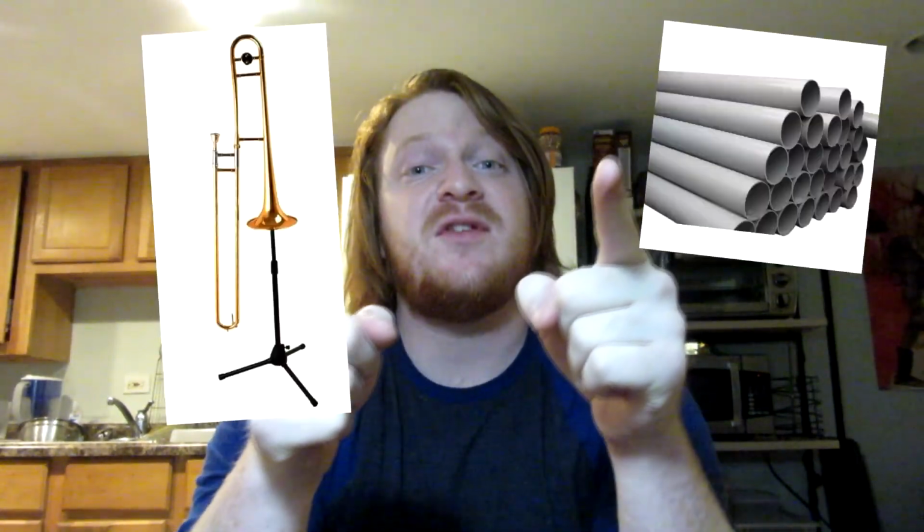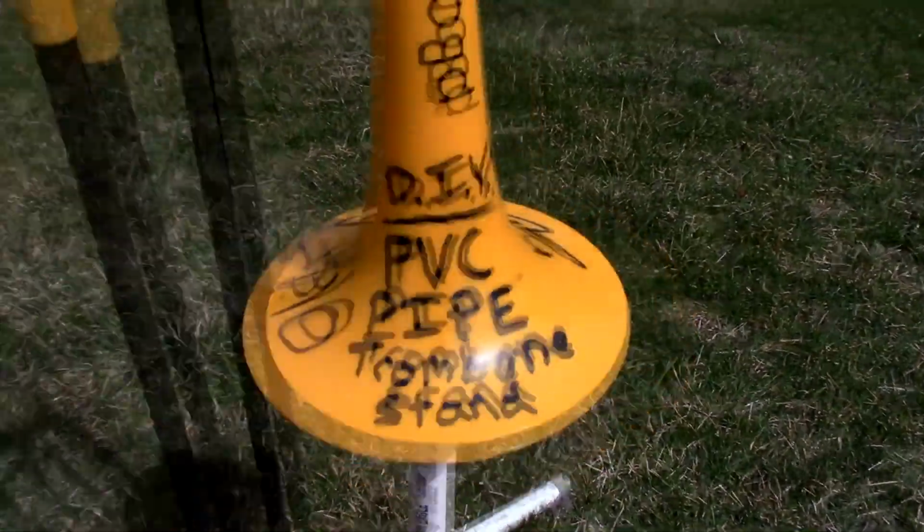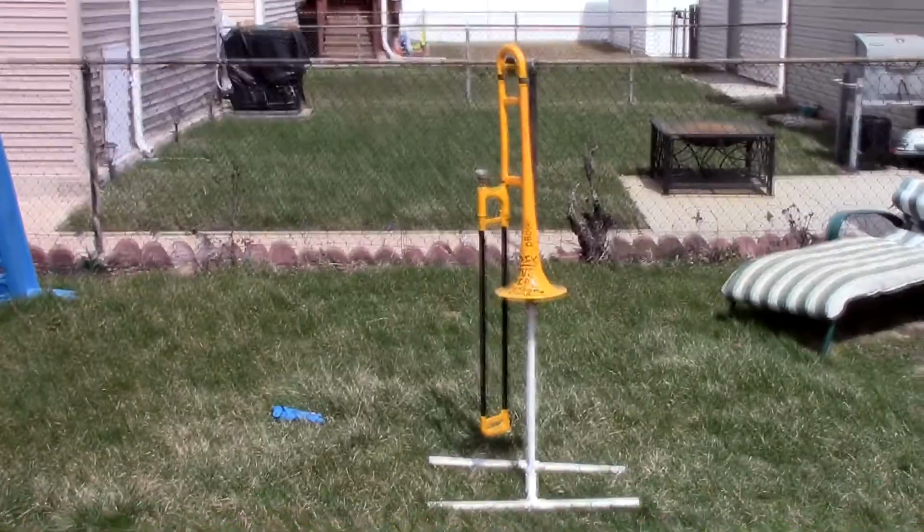Today I'm going to be showing you guys how to make a trombone stand out of PVC pipe for under... I actually don't know what that's under. Under... I need a calculator. Definitely cheap. $8.03. That's how much I paid. That's crazy. Under $10. Wow, that's so cheap, right?